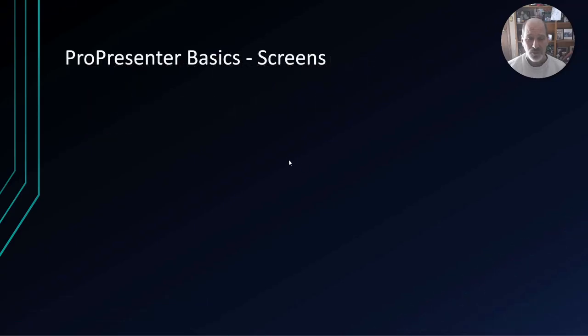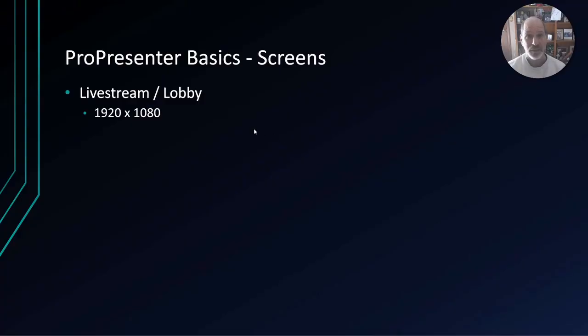So the first screen that I want to talk about is our live stream lobby screen. The live stream screen and the lobby screen share the same information. We send the same signal to both screens. Now those screens are set up to be 1920 wide by 1080 pixels tall. Okay, that's a standard screen size, 1920 by 1080. So we'll set that screen up.